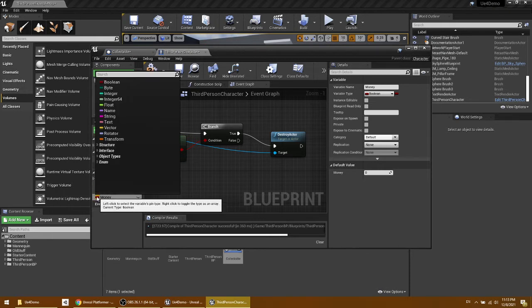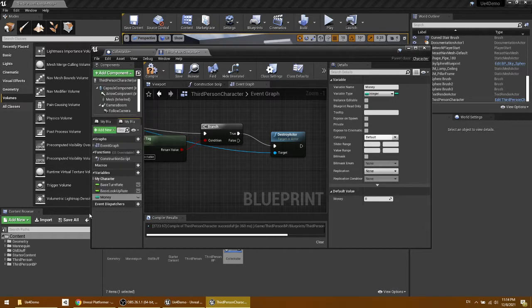I can click here to change the type of variable, and so I'm just going to be counting regular numbers, so whole numbers. Integer makes sense. And if I want it to be editable, to be exposed publicly so it can be changed by other stuff, then I want to click on that eye, the visibility.